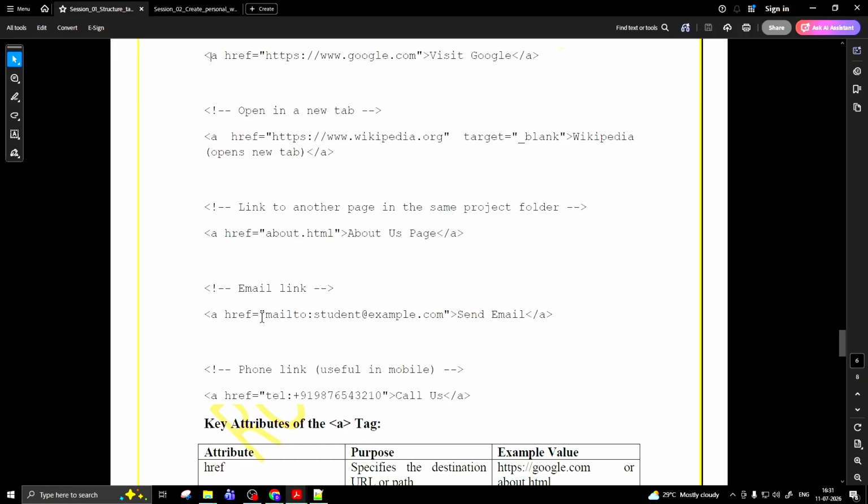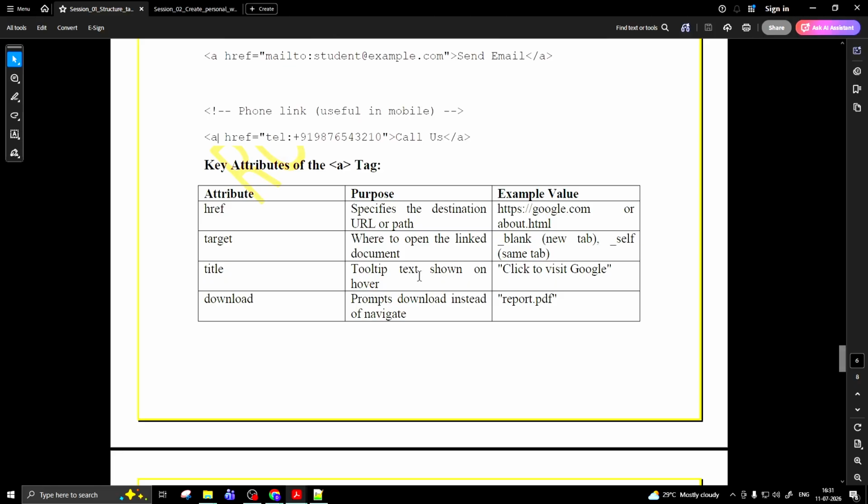Then you can also send mails, and you can use the phone also by using the anchor tags. href, what is the href? It specifies the URL path.